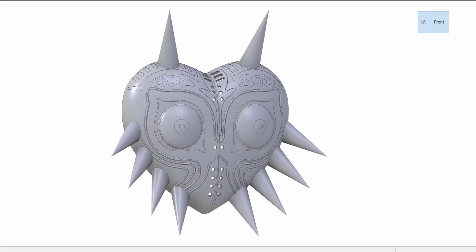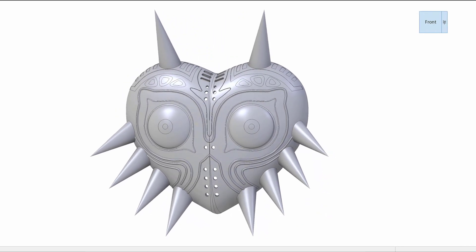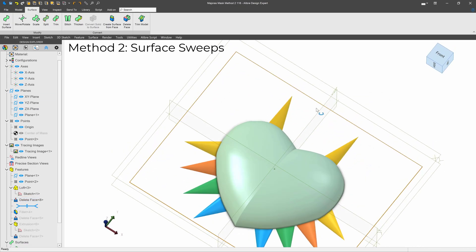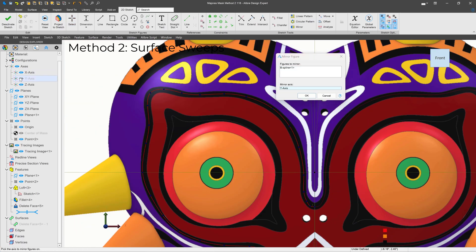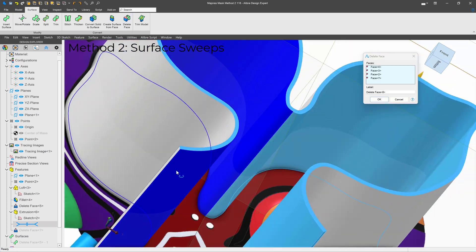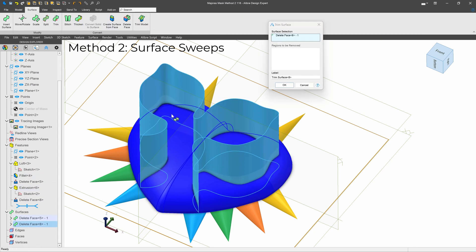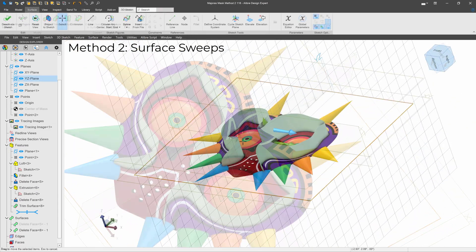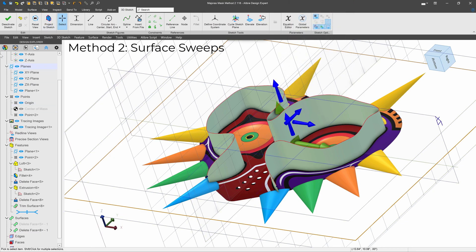The next method focused more on aesthetics, and I was able to get raised edges with curves that I could control even more tightly than with the projections from the last method. I made the body and traced an image as before, but deleted the face of the body to turn it back into a surface. I then traced a single spline for every feature instead of making closed sketches. I then used the thin extrude feature and extruded the shapes, then deleted the face on those and created surfaces. I trimmed the surfaces with the surface of the body of the mask to create paths that follow the contours of the mask exactly.